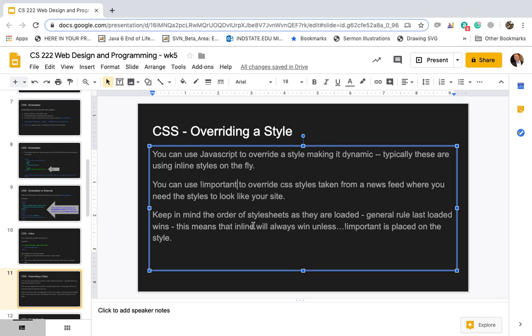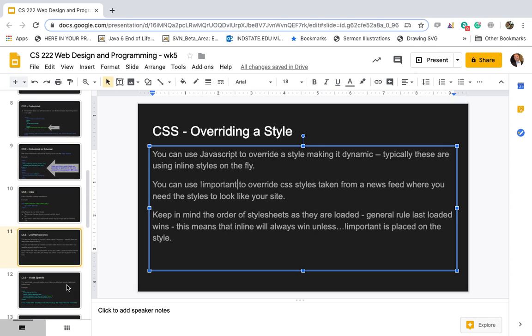So it's always better to make your job easier. Put your styles in an external style sheet so you have controllability of it. It's maintainable, it's repeatable. And as you move into software development, something that is repeatable and maintainable, that's a win. If it isn't repeatable and maintainable, easy to modify, it's a headache.